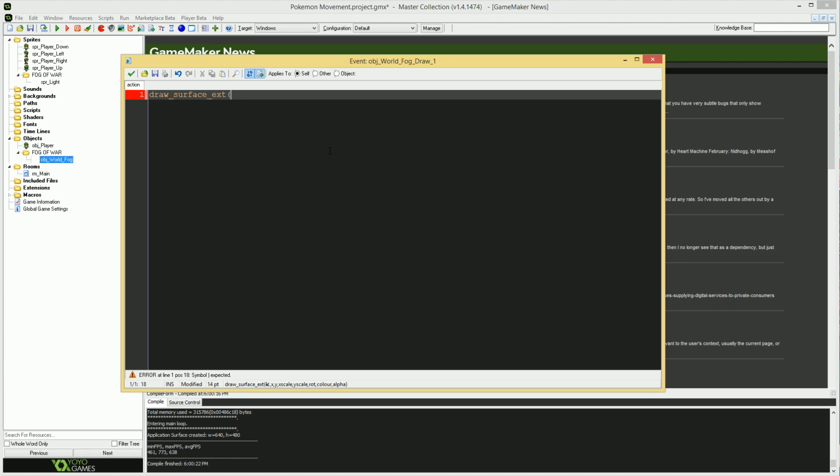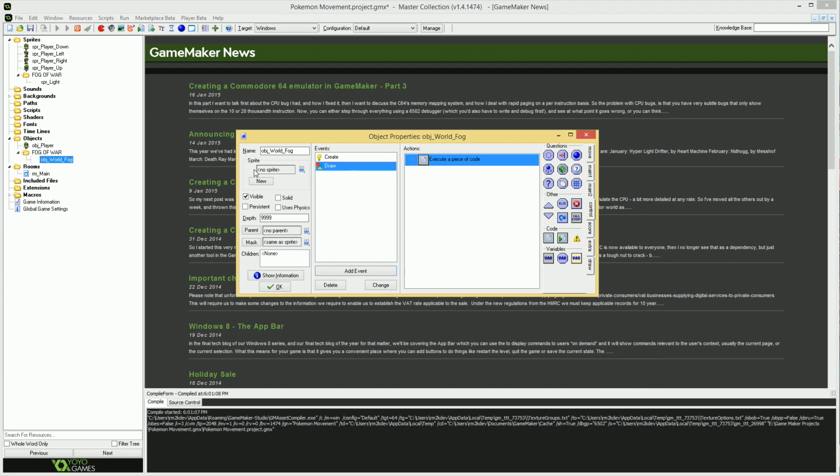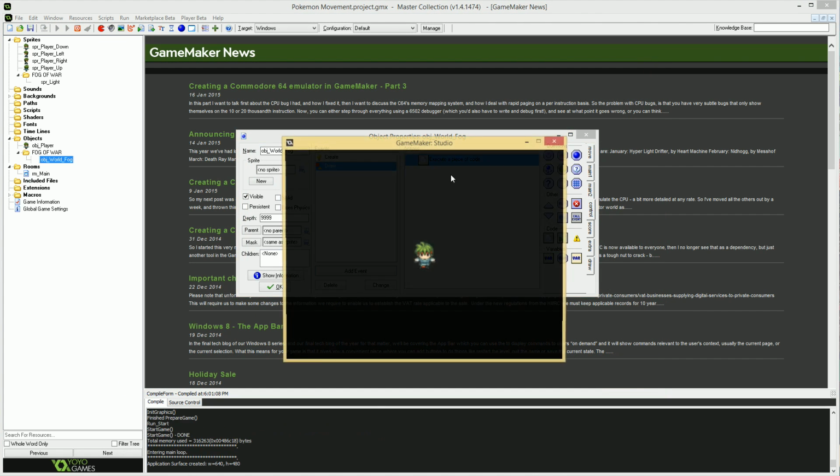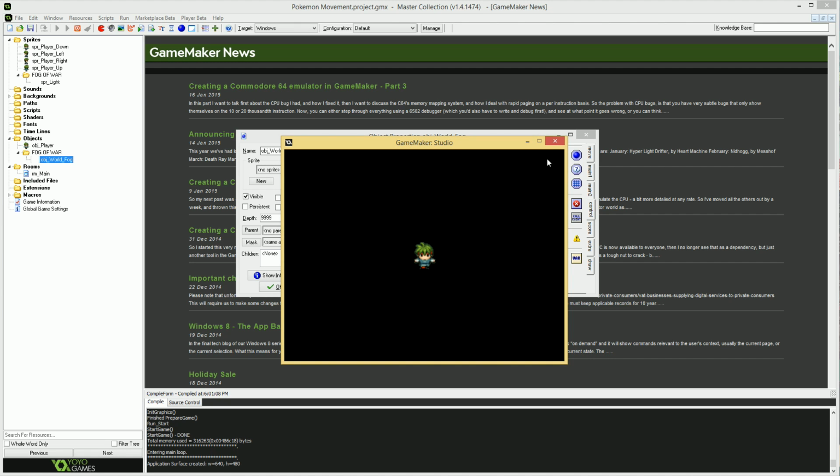So I'm going to say sfog is the one that we want to draw, at position 0, 0, so the top left corner, and we want it to be scaled by whatever res is. So if res was 10, we divided the size of the room by 10, we need to stretch it out by multiplying it by 10. So x and y scale are going to be the same. So res, rotation 0, color 0, alpha 1. So we want it to be fully visible with alpha 1. And if we run the game now, what you'll see is our world is now black. We're just in a world of blackness.